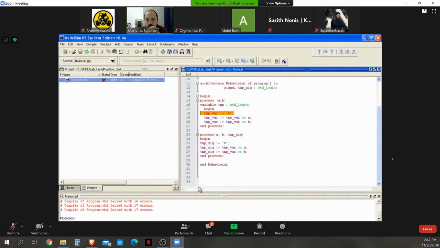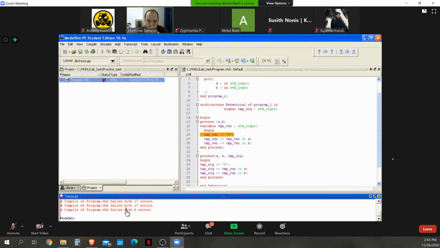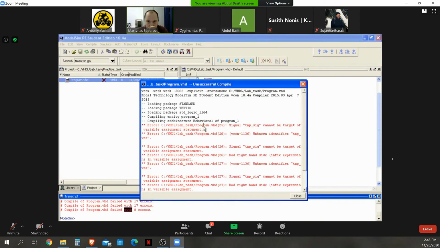All right. So let's see. Variable TMP. If you are using TMP var, then the variable must also be TMP var. That's a good start. All right. Try to compile. First of all, save. You did not save. Save and then compile. Better. Show me the error log. All right, let's see.